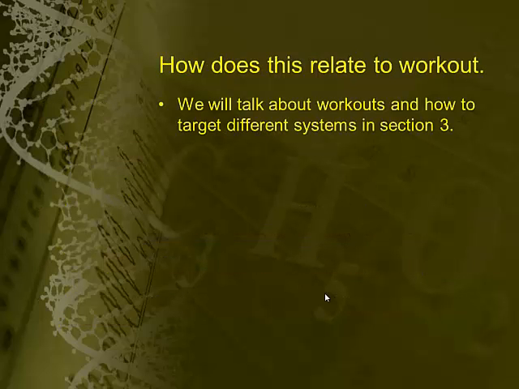All right, how does it all relate to a workout? We're not going to get into this right now, but there are kind of three ways to build muscle tissue. There's more of an endurance, where it's lightweight, a lot of reps. There's more of the bodybuilding, where we want to look shredded. And then there's more of the athletic power and speed and pure strength. And for this class, we're going to focus on that power and speed and pure strength, because that's the one that's important. So we'll get into it later in section 3 and talk about all those different ways and the parameters that need to be set and all that kind of stuff.